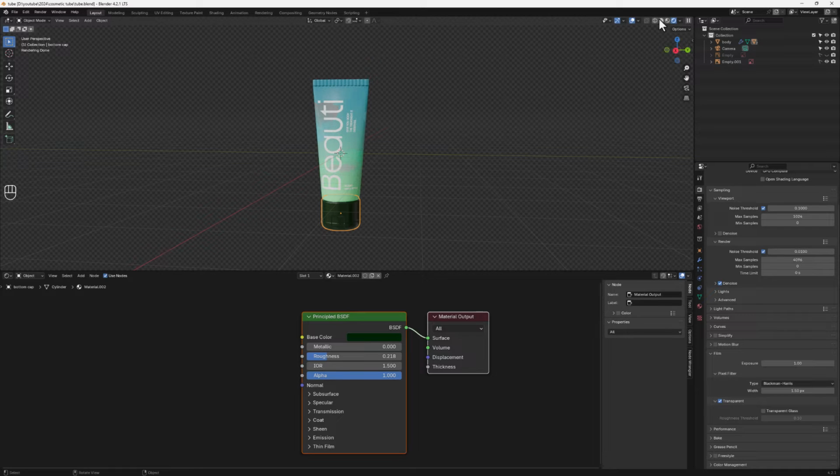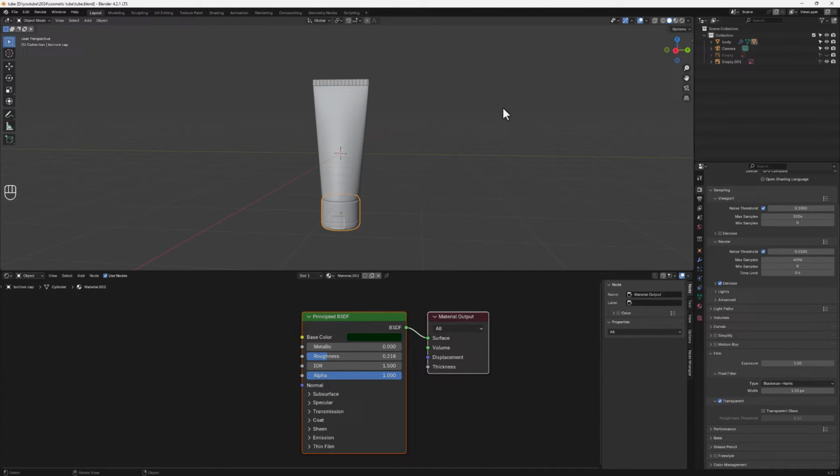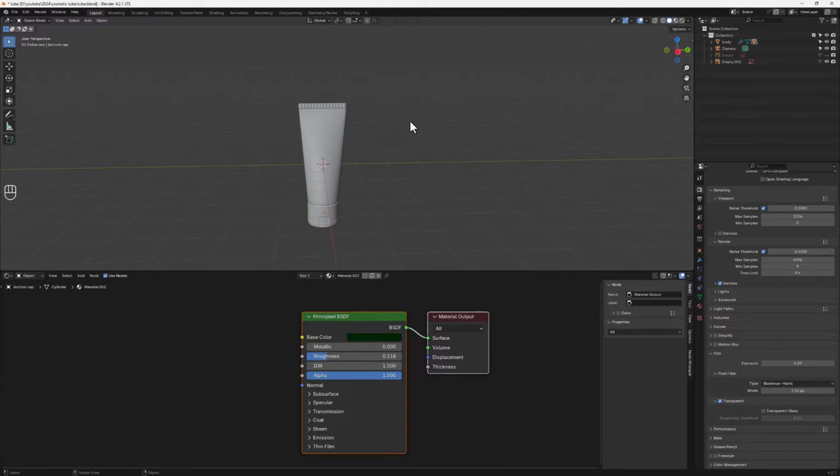So I'll go back to my solid shading view so that we can see what we have done so far. Let's see how we can add in our soft body animation. So once we have everything set, we need 2 extra objects to be able to do a soft body simulation. So first we need the sphere, and then next we need the collider body, which we are going to use alongside the sphere to create the animation, right?